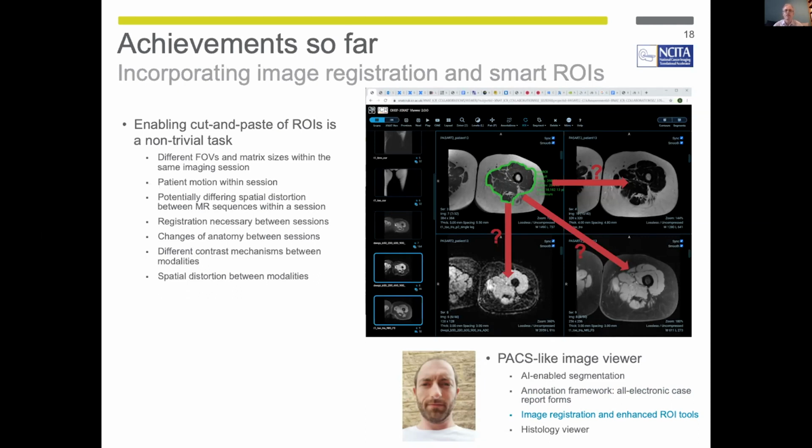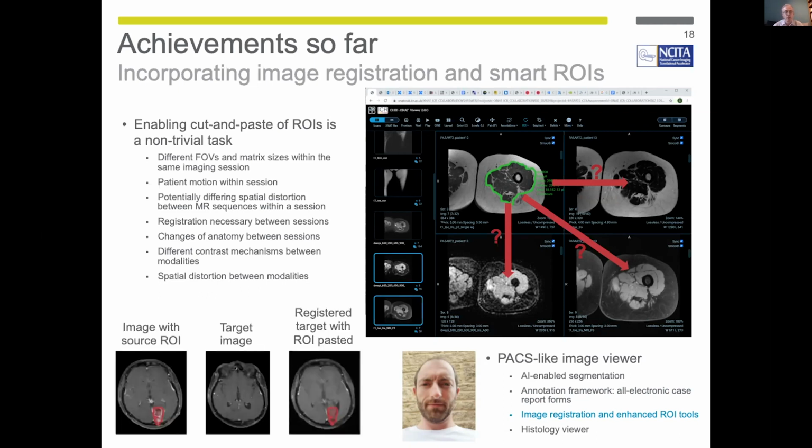And then when you go between modalities, so let's suppose we wanted to annotate on MR and paste it onto a CT image, or onto the PET or whatever, those different contrast mechanisms between modalities make it problematical to do registrations sometimes. So Cristiano's just starting out on this.